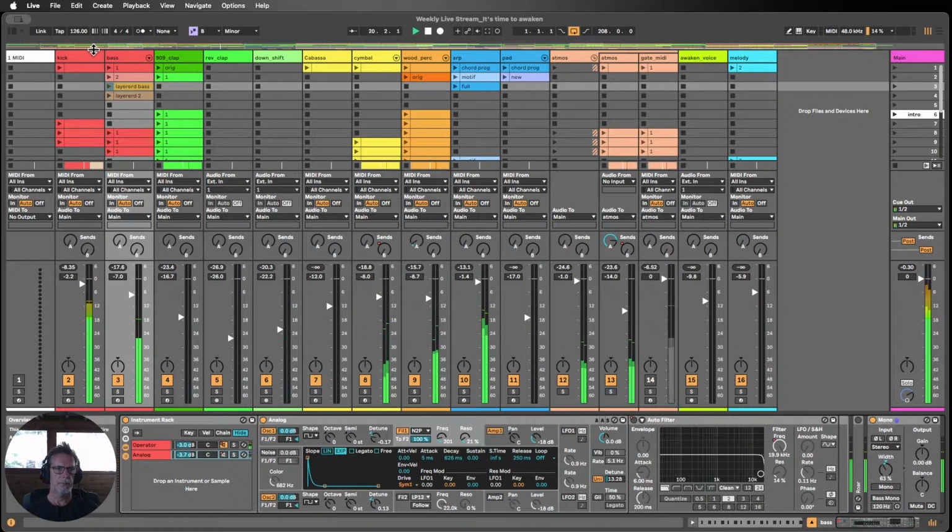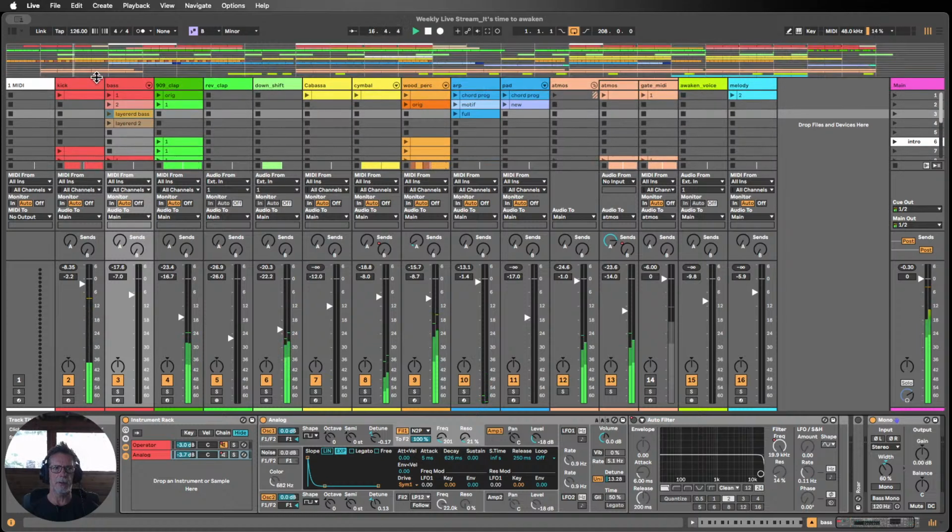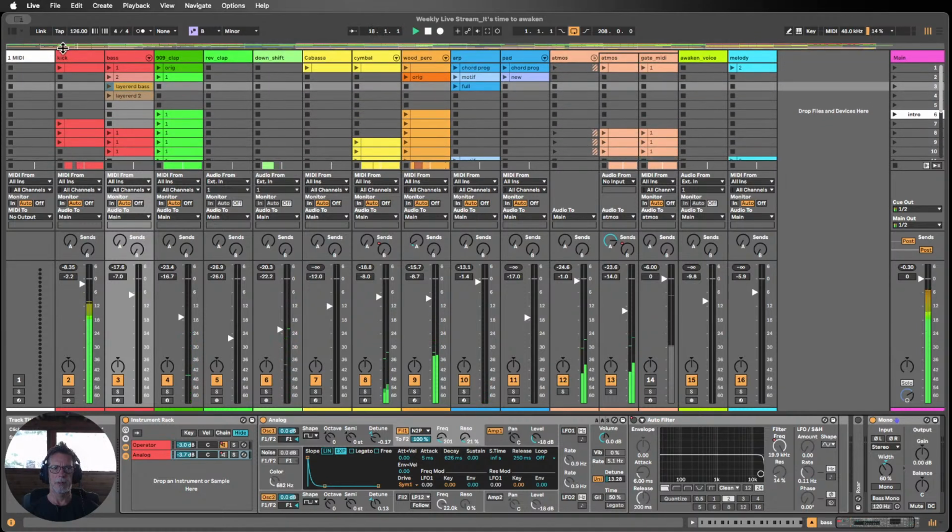Backwards for a second. That's the point. As you can see, I did not go to the arrangement view. I just clicked up here in that overlay, and I'm revisiting an earlier section of the arrangement. I kind of know where I am, so I'm just clicking up there and hitting play with the mouse, as easy as that.